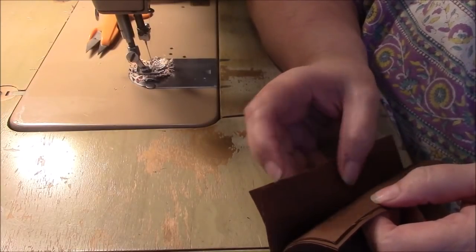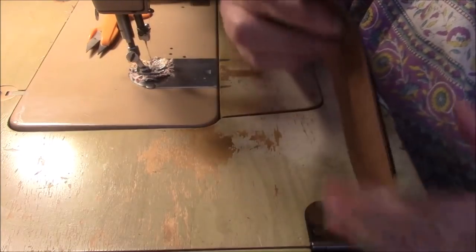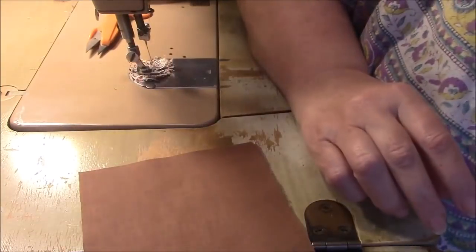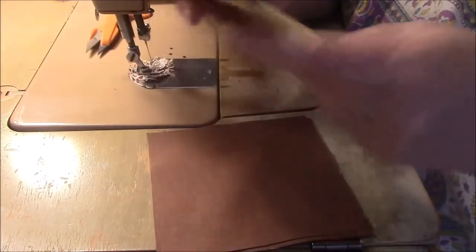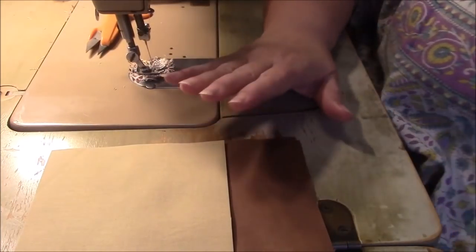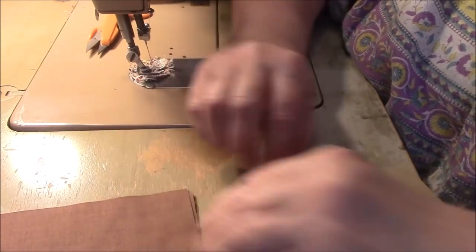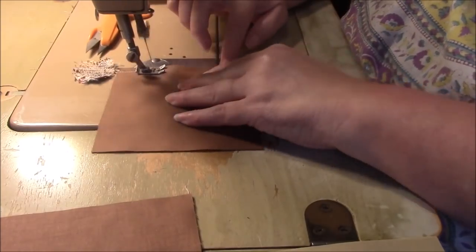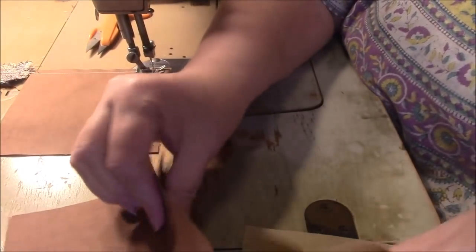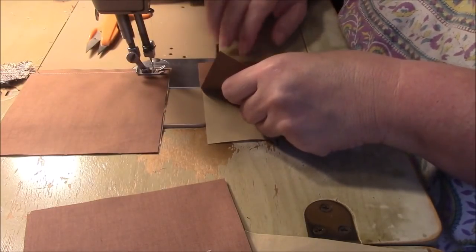Let's start with 1, 2, 3, 4, 5 darks. This is for your first row. You want 5 darks and 4 mediums. I pulled them and put them here so I know this is what I'm working on right now. And we're just going to sew a dark to a medium. There's going to be 1 extra dark, which we will attach at the end. I'll show you. There's no right or wrong side to these, so just slap them together any old way.